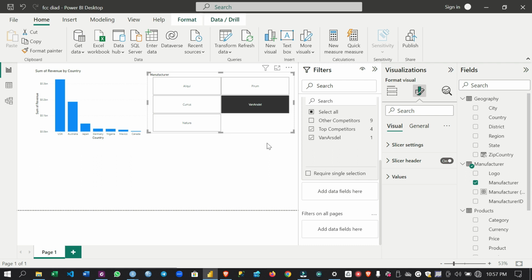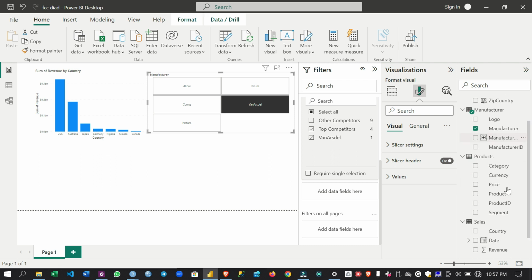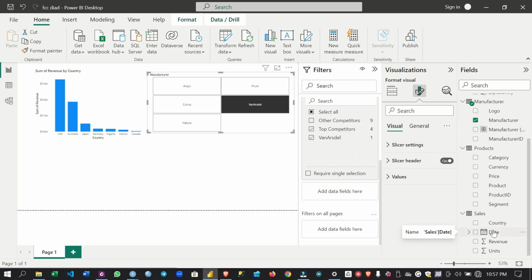So what we are going to do now, we already have our dates column, but most of the time it's good practice when you are working with dates to have a separate table for dates, because you might have date columns in various tables. If you have something like a calendar which you can relate to the date, it makes it much easier. So I'm going to create a date table now.